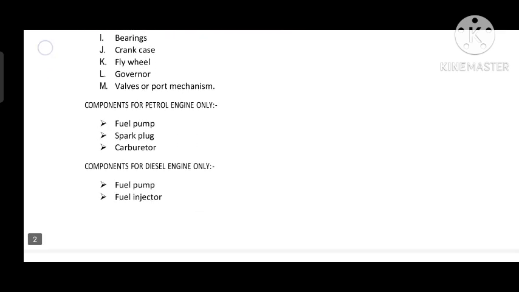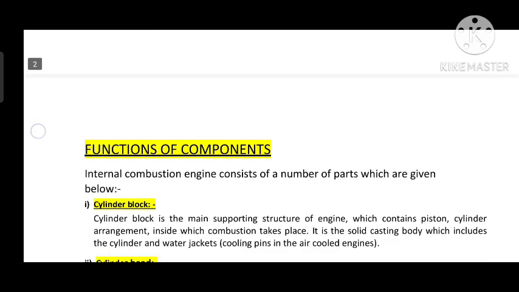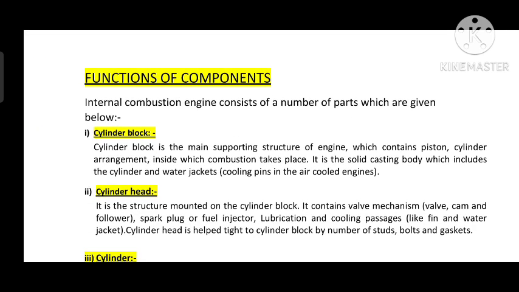In petrol engine there are three components. First one is your spark plug, carburetor, then your fuel pump. Then components for diesel engine only: fuel injector and fuel pump. So these are the components. Next, the function of components. Okay, the function of cylinder block. This is the function of cylinder block which are mentioned.